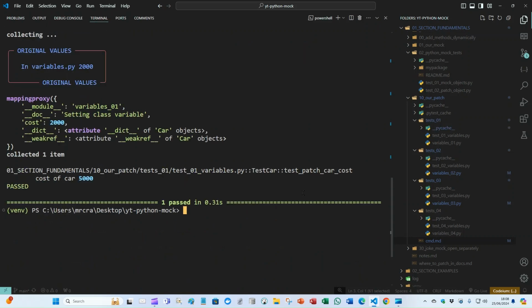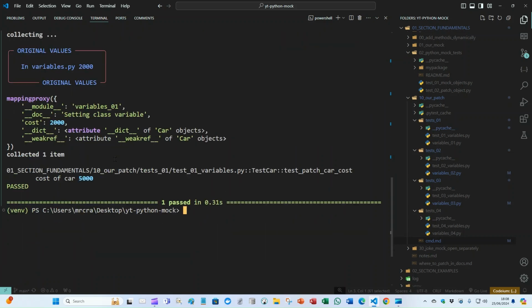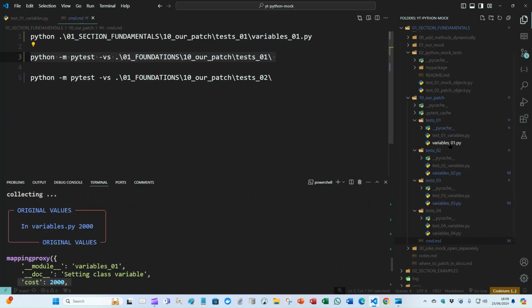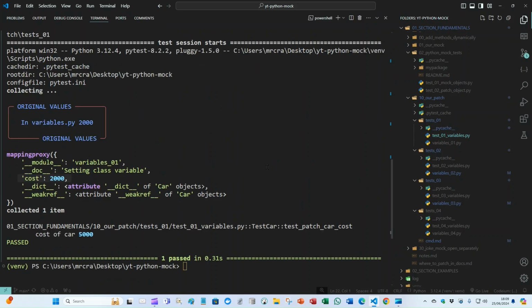So what we get printed out now is the original. It's running the module, so it prints out the pyboxen. We can see now we're getting what's in the car in the global values. We can see the cost is actually 2,000 when it's imported in. But when we run our test, the cost of the car is actually 5,000 because we've patched it. And coming back here, we patched it to 5,000. So this is quite a nice way, by getting the globals, to see what we're actually patching. But it's imported, so where is it called?